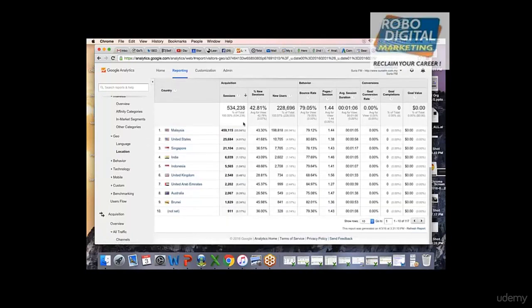Most of the traffic is coming from Malaysia, approximately 5 lakh sessions, about 85% of it. The rest is coming from the US, Singapore, and India. You always find Indian traffic. So you guys can read Malay as well. I don't know how many people in India speak Malay, but they might be listening to it.